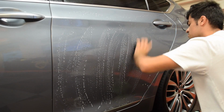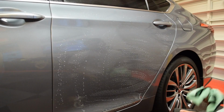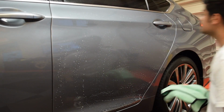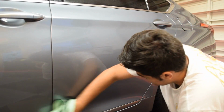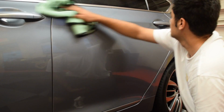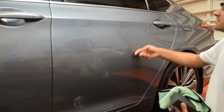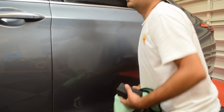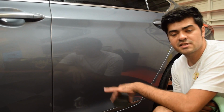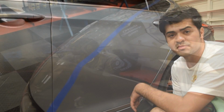After we're done with our polishing, we're going to be using the N914 as our panel wipe to remove any oils that may be left behind from the polishing process. Okay, so the paint is nice and smooth now. Feels really, really good. So I'm gonna continue with the decontamination stages, and once we're ready to start the polishing steps, I'll bring you guys back in and we'll go from there.